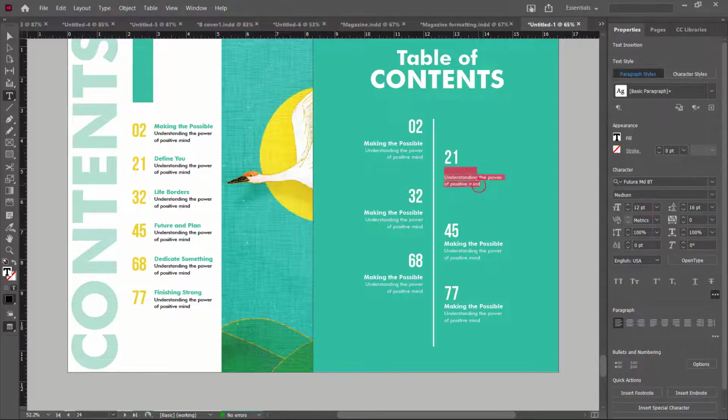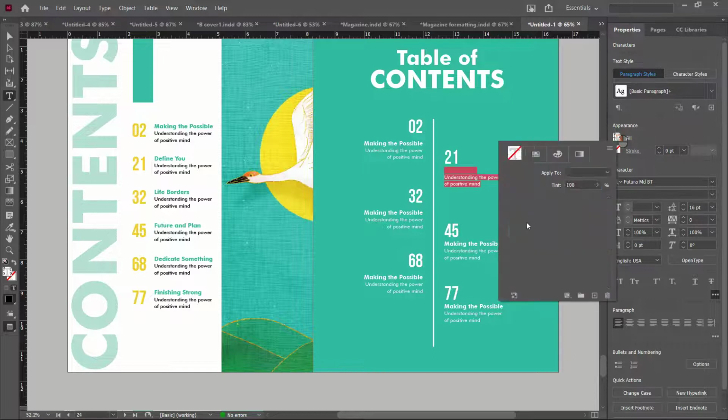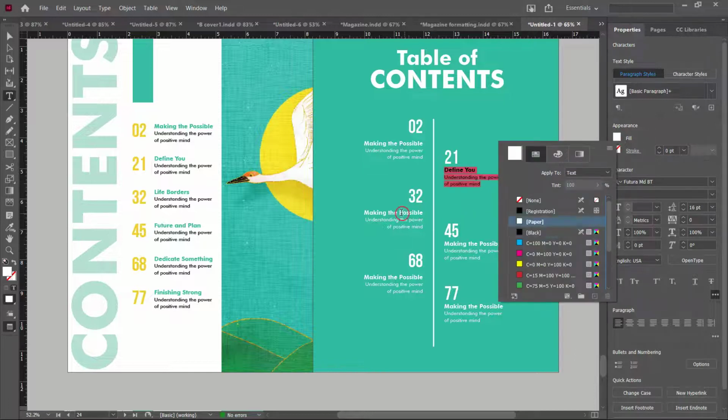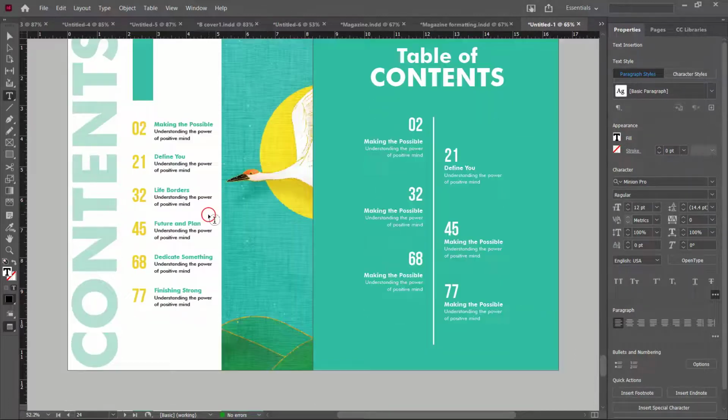paste it here, select everything, put it white color. Okay, so that's how we do it.